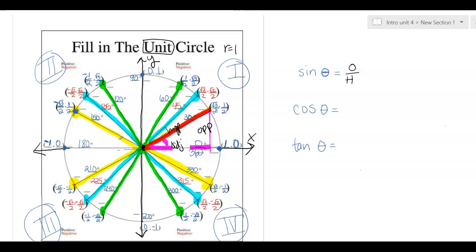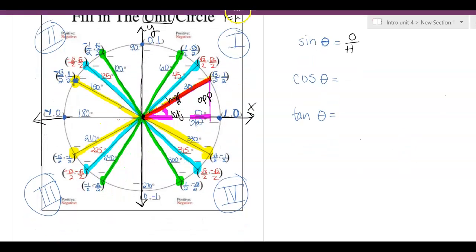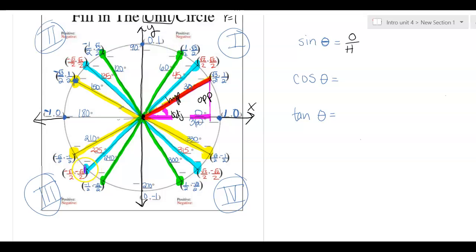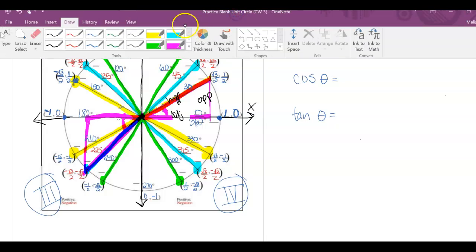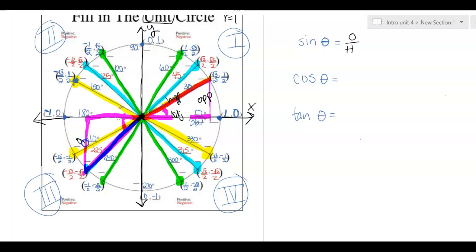Okay. If I went to an angle in a different quadrant, so I'm going to just outline a different one. Let's say I looked at like 225 right here. The way we made that triangle is we connected it back. That's why we counted it just like a 45-degree angle. We said that's like a 45-degree angle, just turned a different way when we talked about reflecting the triangles yesterday. If we were looking at that triangle and trying to calculate, this would be the opposite again. This would be the adjacent. This would be the hypotenuse. Okay, is this okay with everybody? So I could draw a triangle at any of these locations, and you would see me do the same thing over and over and over again, okay?